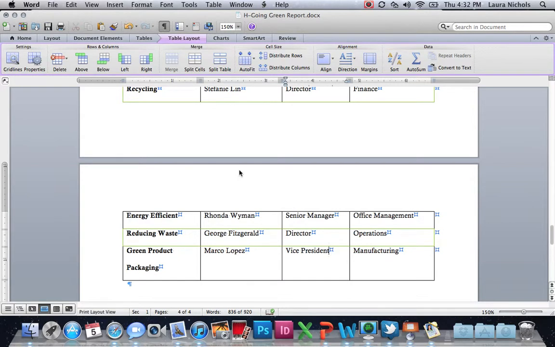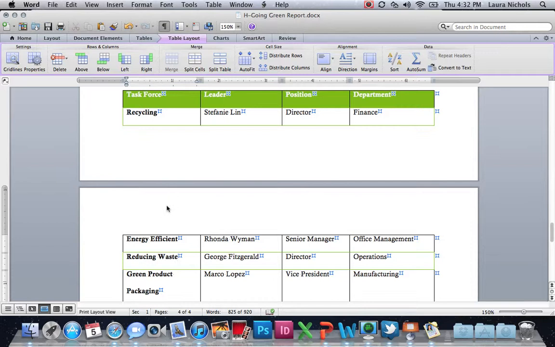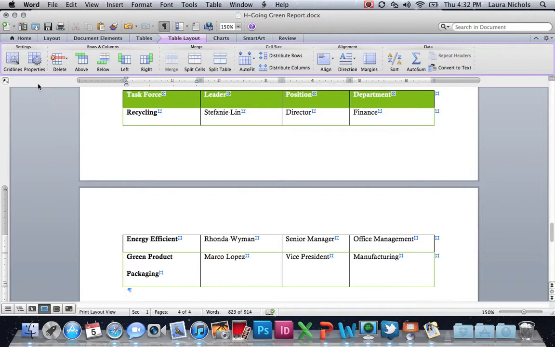Finally, we want to delete a row. So we're going to click in any cell in the row, this one here, our fourth row. As long as your cursor is flashing in there, you should be okay. You can be in this box or this box, it doesn't matter. We go up here and hit delete, and it's just going to delete the entire row. Okay, we can delete the cells, we can delete the column, the row, or the entire table. We just want to do the row. Okay, so that's how you add and delete.